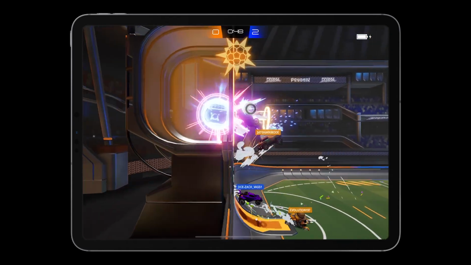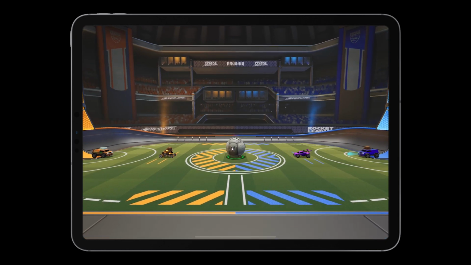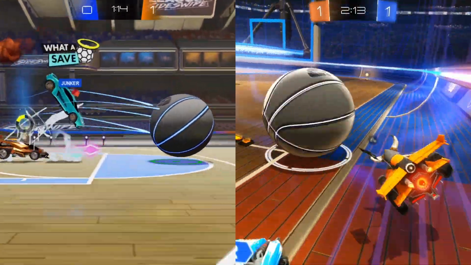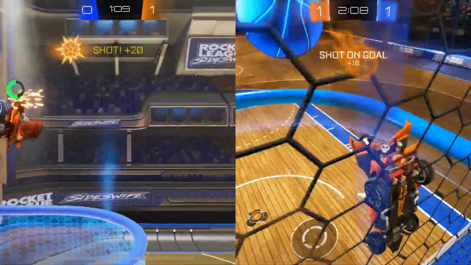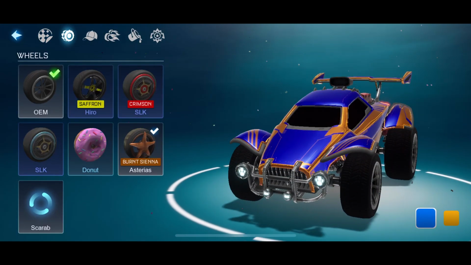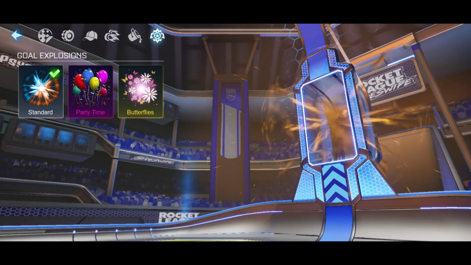This version uses a new side-scrolling perspective that allows players to see most areas of the maps on a smaller display. Some might be discouraged by this change and think that the game loses the charm of the original, but despite the perspective change, the tone of the game and the art style is actually very similar. You still have the amazing vehicle customization from decals, wheels, toppers, boosts, primary and secondary color sliders, goal explosions.